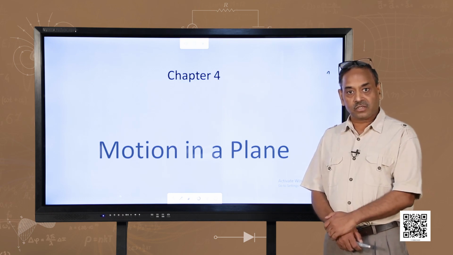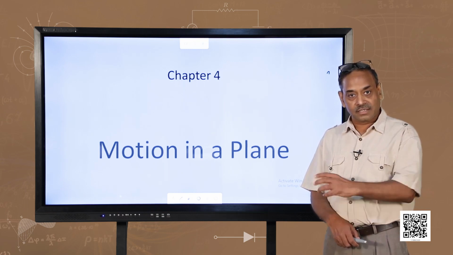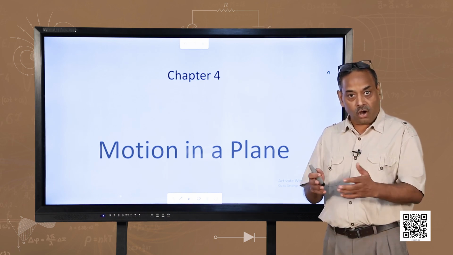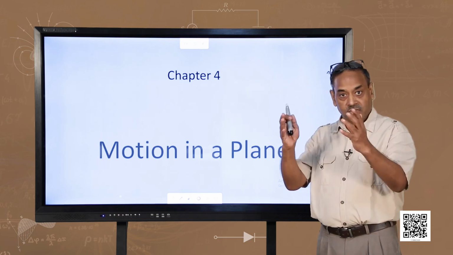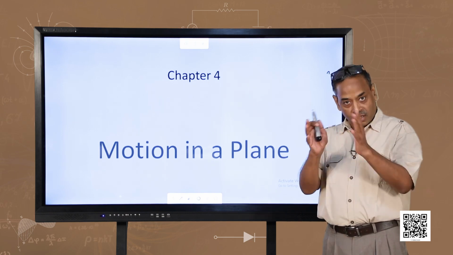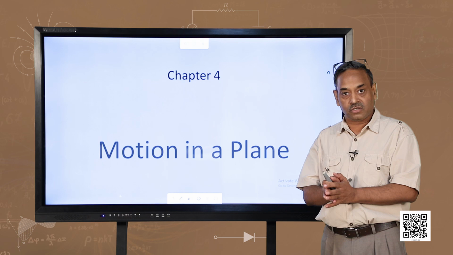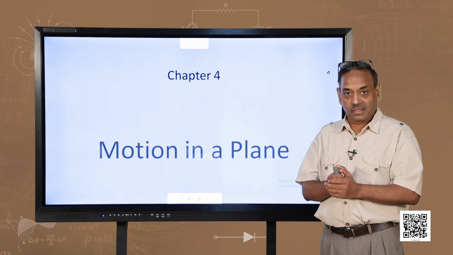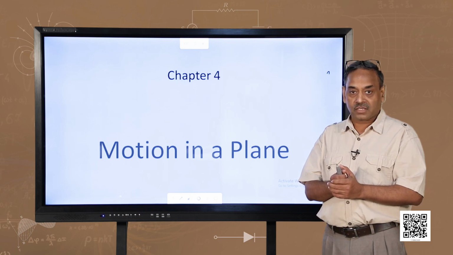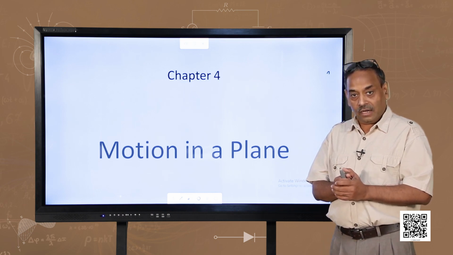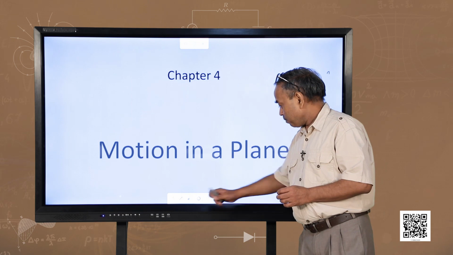Nevertheless, we will be discussing a little more and then try to understand what concepts are required to understand the motion of an object in a plane, meaning 2 dimensions, or in space, meaning 3 dimensions, where we will be using the whole coordinate system. I am sure that you have already studied the required coordinate geometry, the Cartesian coordinate system, in your mathematics class as well, and probably your physics class teachers might have also taken these concepts while discussing the chapter on light. Well, let us go ahead in this chapter and see.